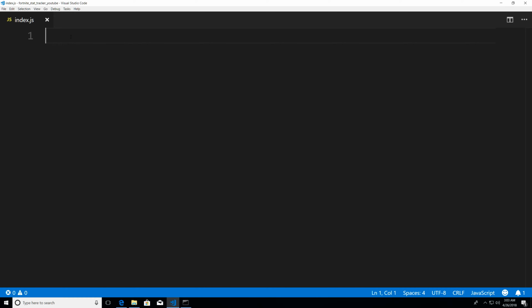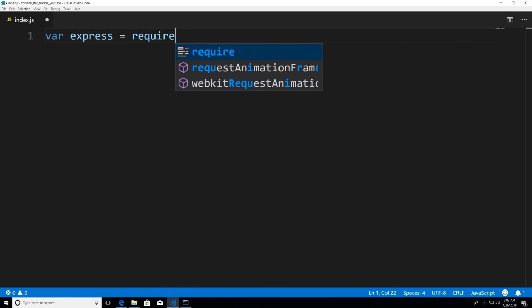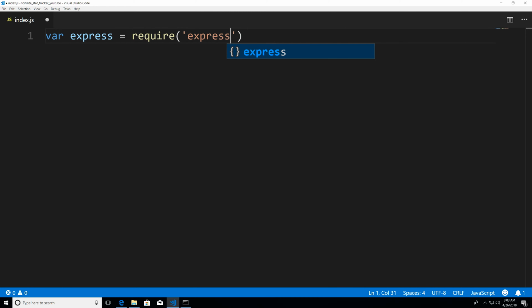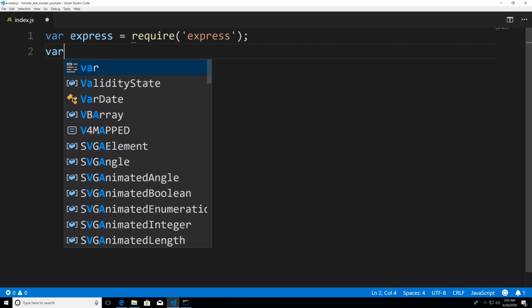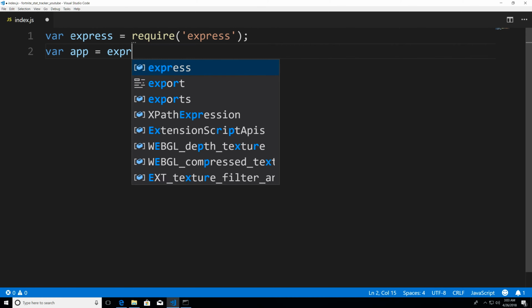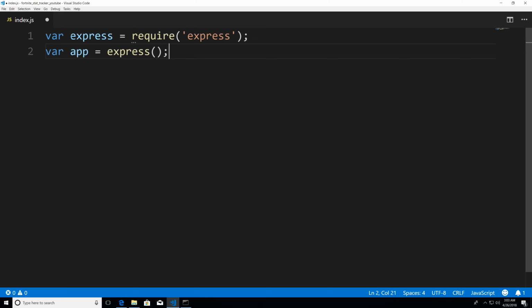Here, let's actually require them. I'm just going to say var express, require express. This should be very familiar to you. We're just including the stuff that we just installed.